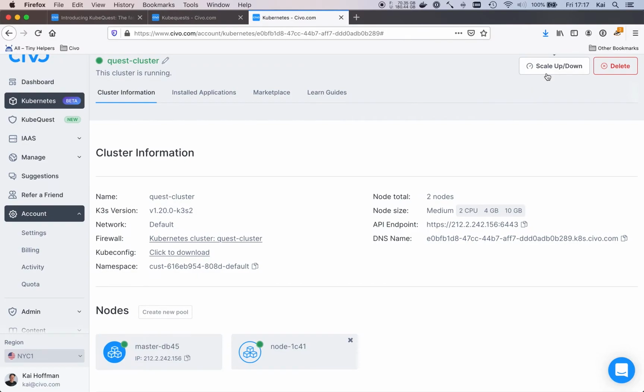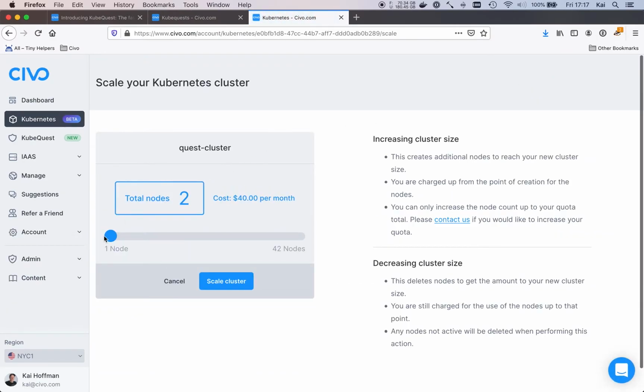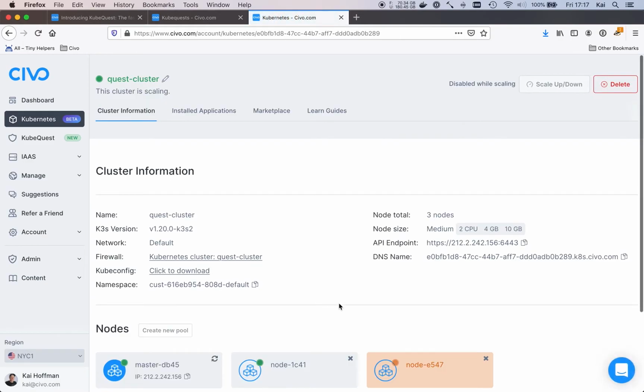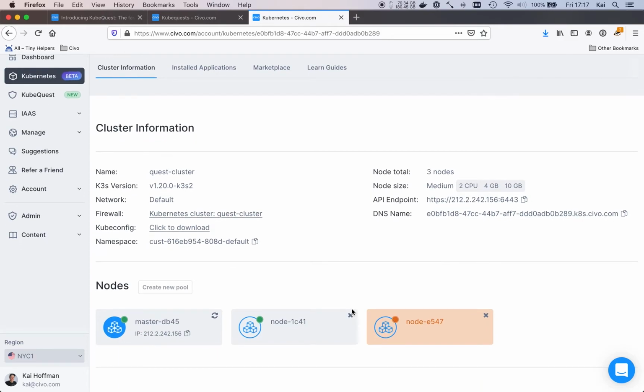What scaling means is adding or removing nodes from your cluster. By adding more nodes, you're adding more processing capacity to your cluster. Equally, if you know that you're not going to need quite so much power for your cluster for the moment, you can scale your cluster down and it'll still keep running and serving workloads, but not costing for each of those VMs that it consists of.